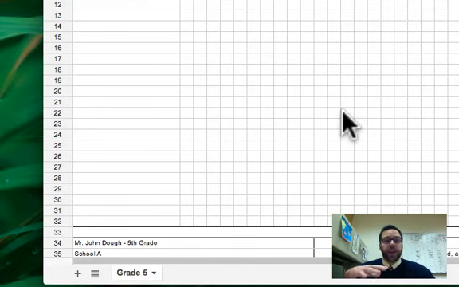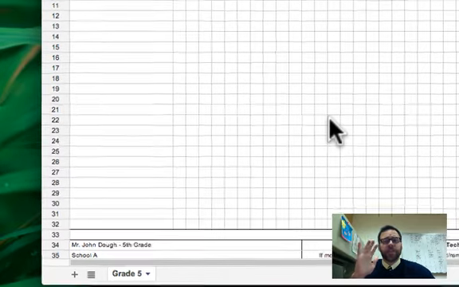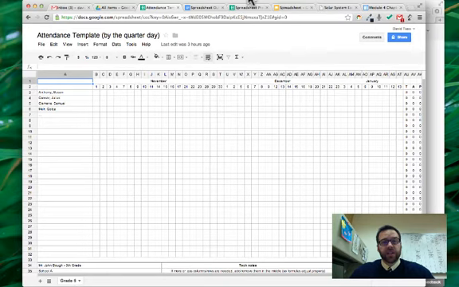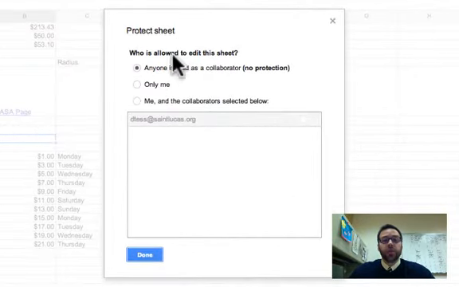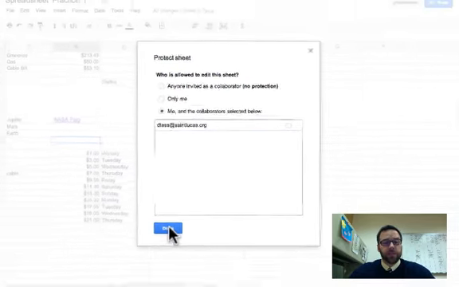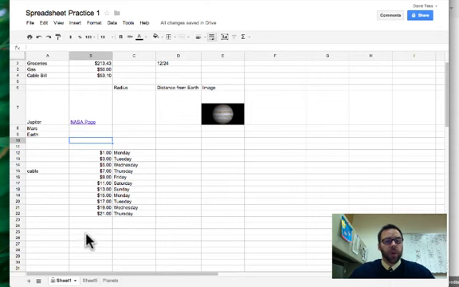And originally, all the teachers could edit all the sheets. DPI came in during the audit and said that's a little too much access. So then what I did is I went to each sheet, and I protected the sheet. What that does is, take a look, I click Protect Sheet, and you can say who can edit it. So what I did is I said me, and then I just checked the name of each teacher for each grade. So all the other teachers could still view everyone's spreadsheets, but they couldn't edit them. And that got through the audit. So I can just check that name, and obviously you'd have a much bigger list if you had all the teachers here. But protecting the sheet is showing who can edit, even though everyone can still view all the different sheets. So that's one part as we're working together, collaboration.